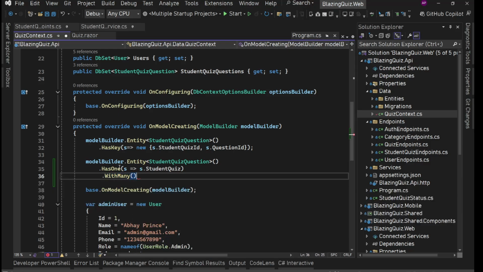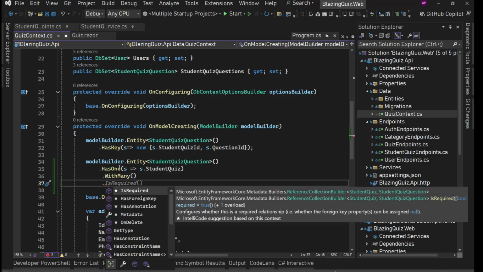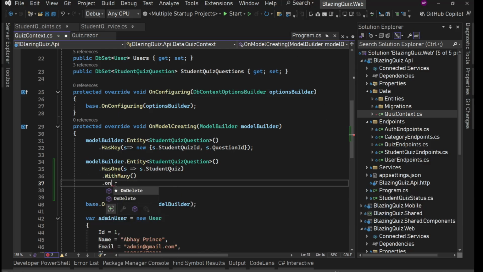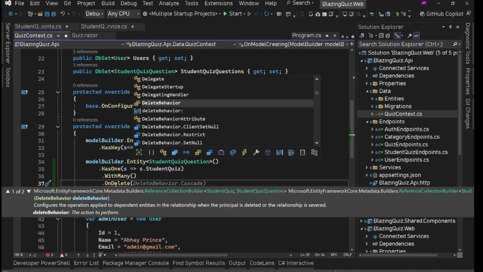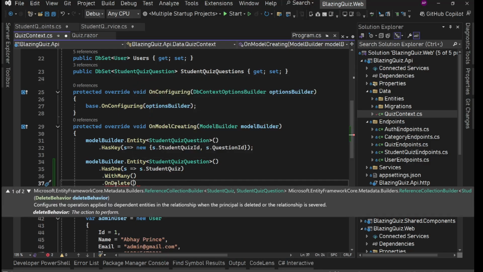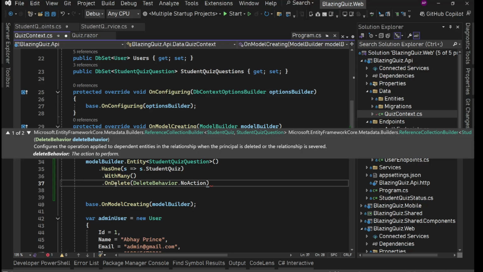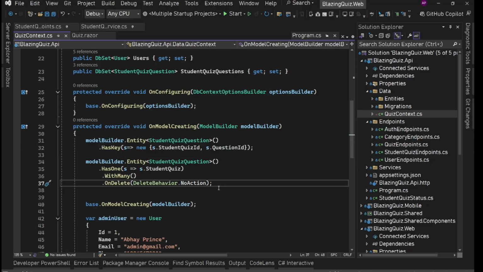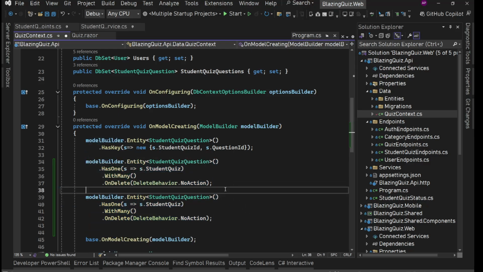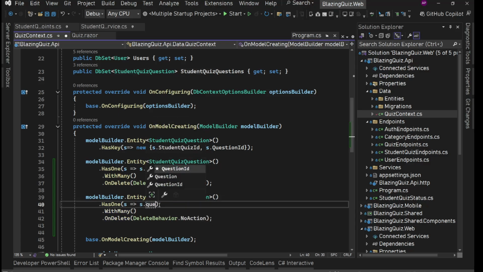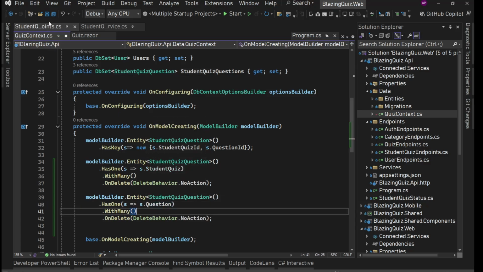The current entries, student quiz questions, can be multiple here. With OnDelete, and we'll say DeleteBehavior.NoAction. Save it, and I guess the same thing we should do for question. Save it. Let's try to run it again.